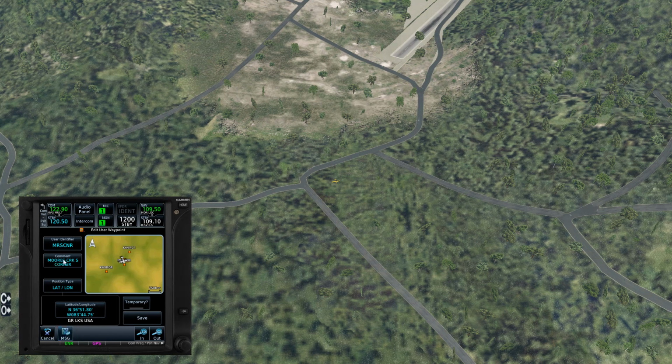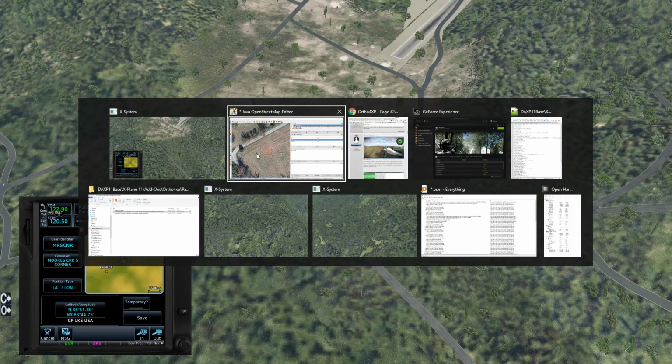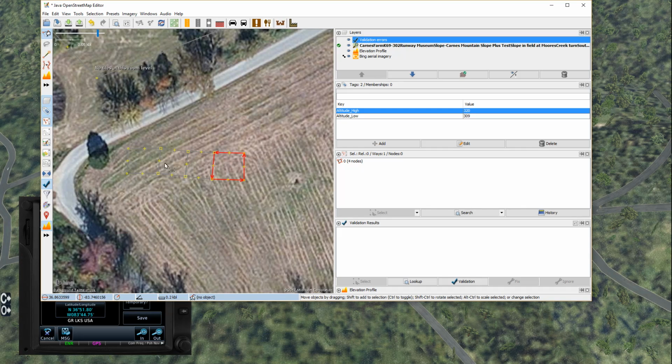MRSCNR, or Moores Creek Corner. And you see what the latitude and longitude is. Unfortunately, it's not in decimal, or you could see an absolute agreement with, or we should. Let's not even suppose. We should see an absolute agreement with the numbers down here. Unfortunately, degrees, minutes, seconds. Look at that.